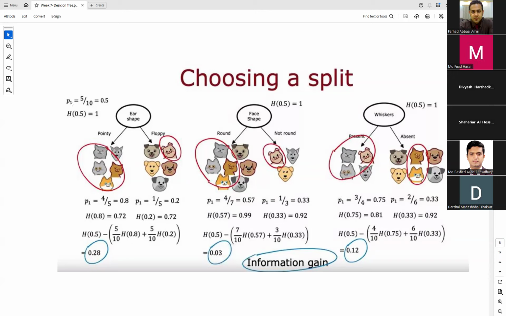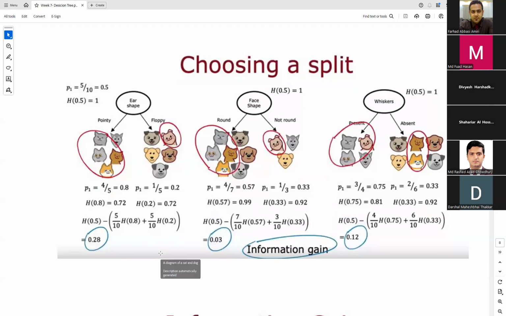And we know that on the root node, we have 50-50, 50% cat, 50% dog. So P1 is 5 over 10, 0.5, and H of 0.5, H of this P1, is 1, which is this one. So this H of 0.5 is 1. And then this parenthesis subtracted by 1 gives us this information gain. For this example, this parenthesis subtracted by 1 gives us this information gain. The same thing for the last example. So you see that information gain is important for us, right? And we are looking for a larger information gain.